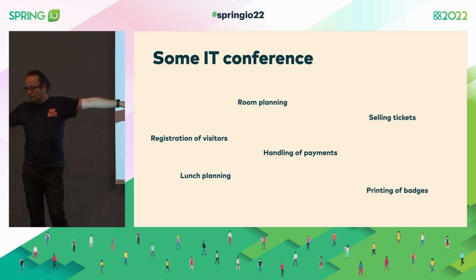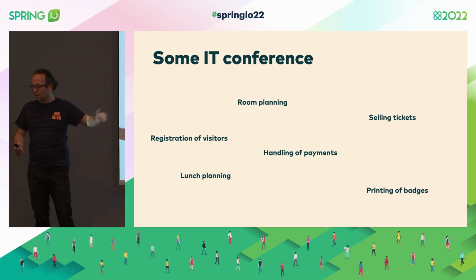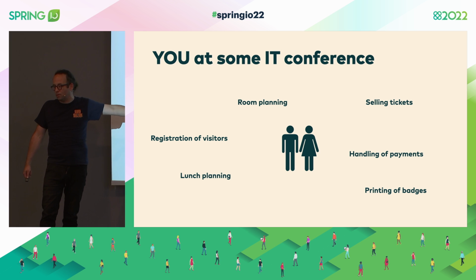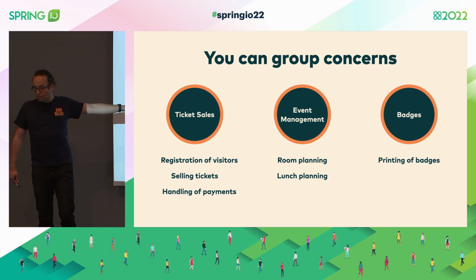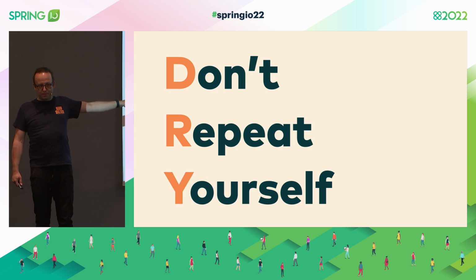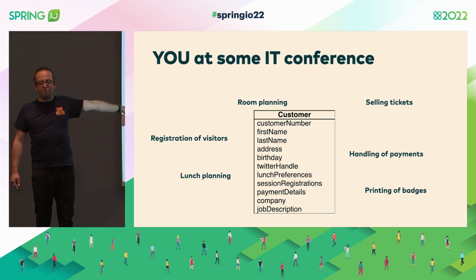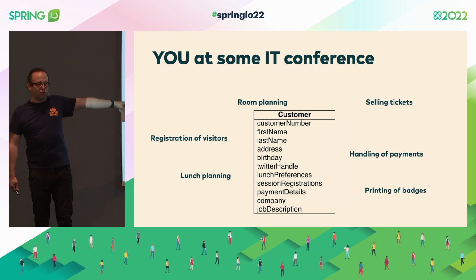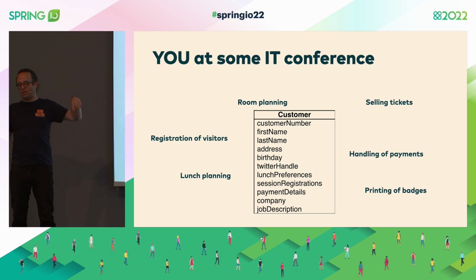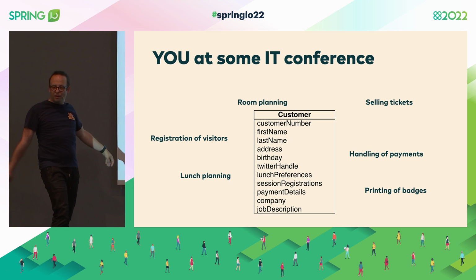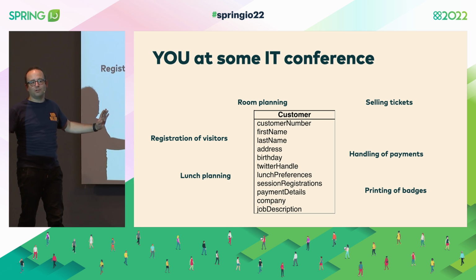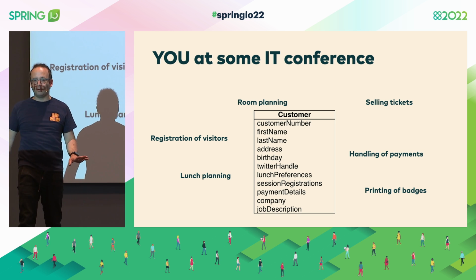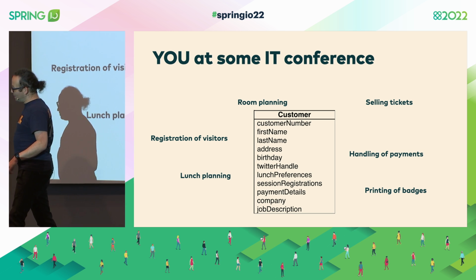Those of you who haven't been in the talk yesterday, we just go quickly over that to give a hook point to the ones who were in the talk. So, Sergi did some room planning, handled payments, sold tickets. That involved you as visitors to the conference. We can group those concerns. Don't repeat yourself. We know that principle. We love it. And under that principle, we very often build a boundary around a model like that. The batch printing, ticket selling, event management customer that can do everything. Perfect thing. Absolutely reusable. Well, maybe some parts.